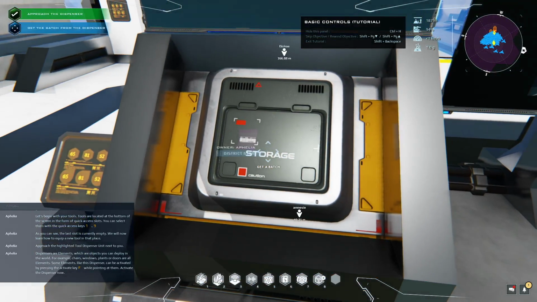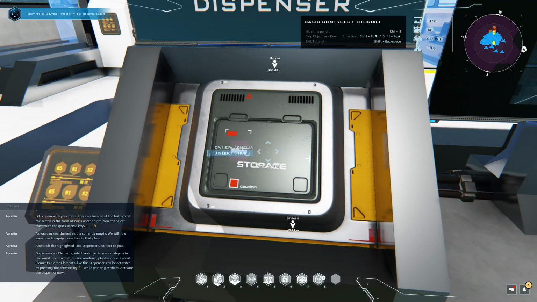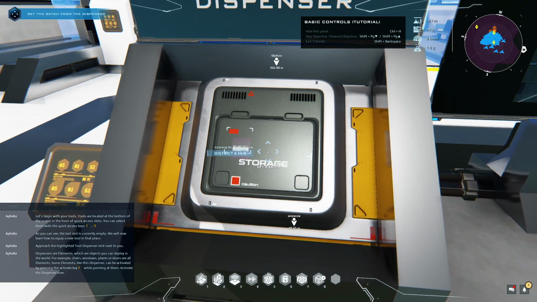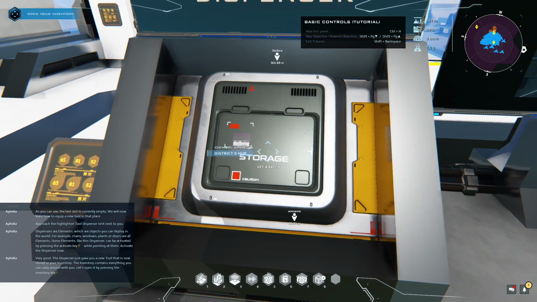Dispensers are elements, which are objects you can deploy in the world. For example, chairs, windows, plants or doors are all elements. Some elements, like this dispenser, can be activated by pressing the activate key while pointing at them. Activate the dispenser now. Very good. The dispenser just gave you a new tool that is now stored in your inventory.